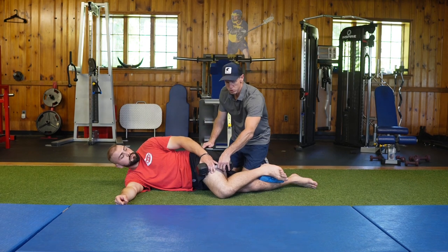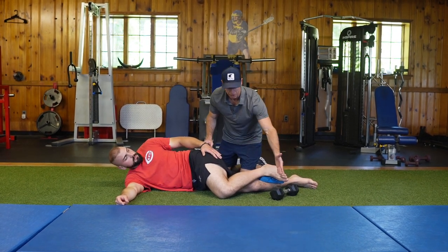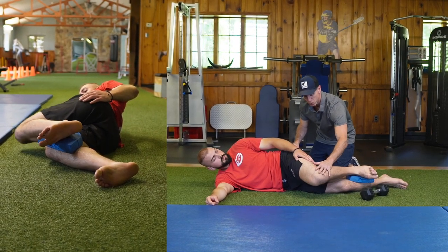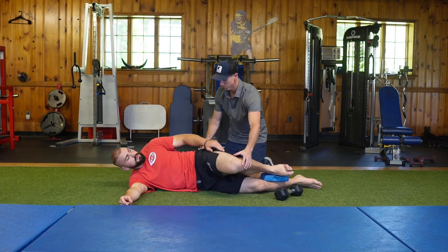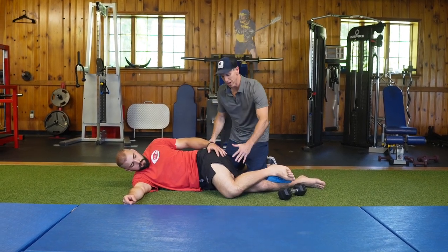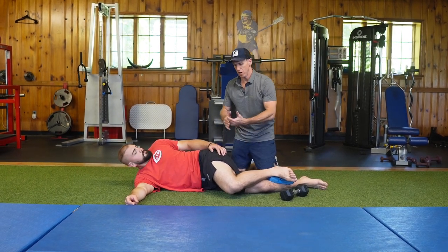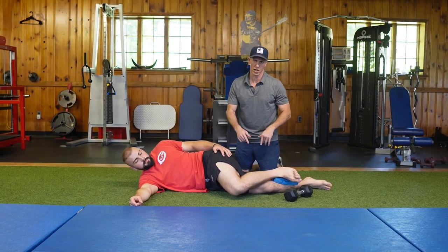We know his glute strength is really strong now, but when Brian started, that's 15 pounds — Brian had five pounds and could only go up to a certain point to connect to the glute. If he went any higher, he'd feel it in his low back and his TFL — not the correct spot. In order to master these exercises, you have to feel it in the right spot and understand that. So he passed his test and then we move on to the next exercise — I'm going to show you that now.